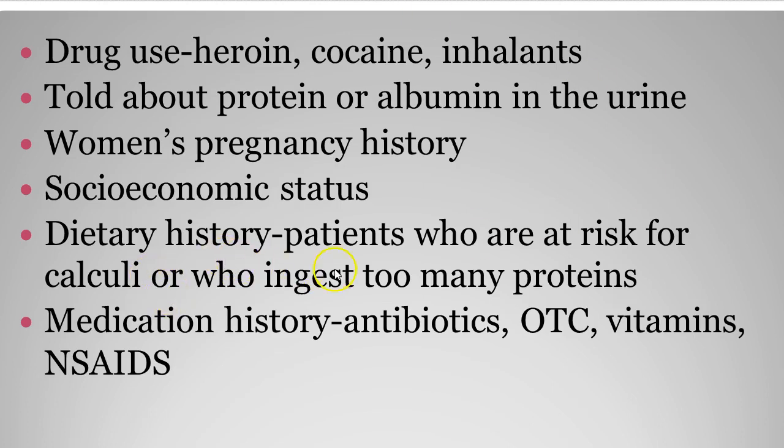Really looking at dietary history, patients who are at risk for calculi, who ingest too much protein, especially your males who tend to take in a lot of protein to build muscle, bodybuilders, things like that. If you've had kidney stones in the past, usually we like to strain all urine to send those specimens down to see what they're actually made of. And a lot of that can be related to diet. Medication history: antibiotics, over-the-counter medications such as certain vitamins, some of your herbs, NSAIDs, things like that.